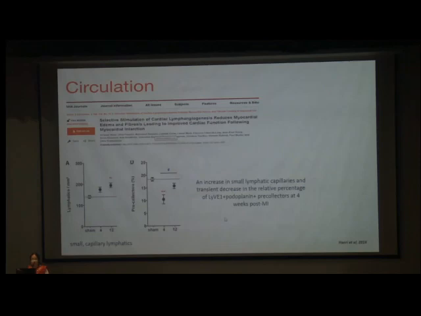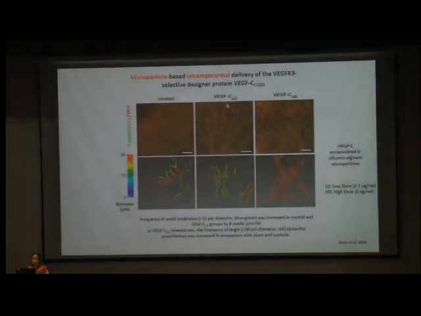So in this study again, what they gave was 2 doses of VEGF-C, a low dose and a high dose. This VEGF-C was encapsulated in albumin alginate microparticles, and you see here that in both low dose and high dose, there is an increase in lymphatic vessel growth. In the low dose, we see more of the small lymphatics coming up, and in the high dose, we have more of the LYVE-1 positive collecting vessels and also decreased diameter.